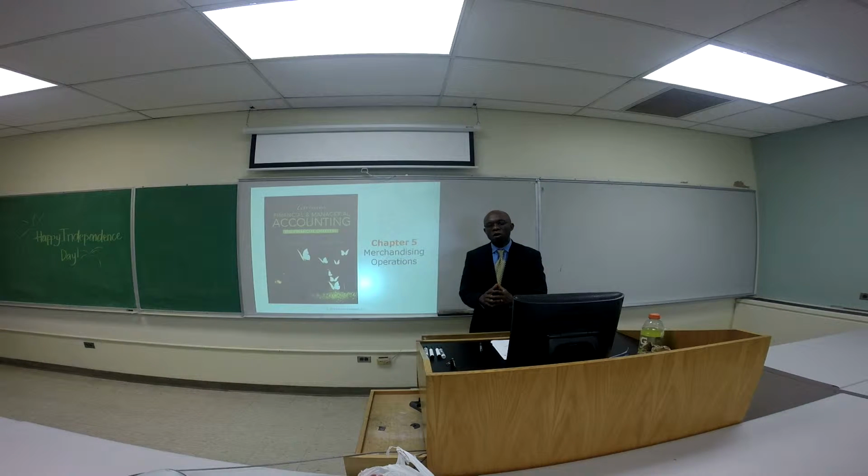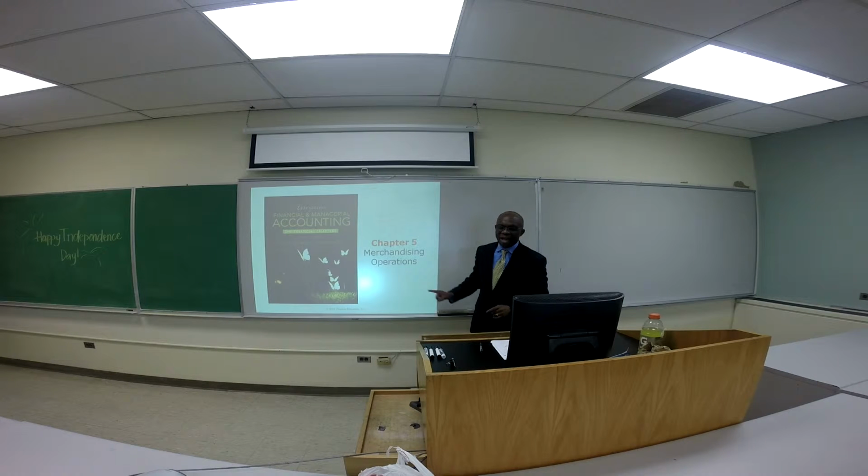Then in chapter 4, we talked about completing the accounting cycle. Recall, we said that the accounting cycle is the process for preparing the financial statements, or the accounting cycle consists of different steps that we follow to prepare financial statements. So in chapters 1 through 4, we learned a lot of accounting principles or accounting standards, which we also call accounting rules, and how to apply them in order to prepare financial statements. At the end of every chapter, we prepared a set of financial statements. So chapter 4 concluded the process of completing financial statements.